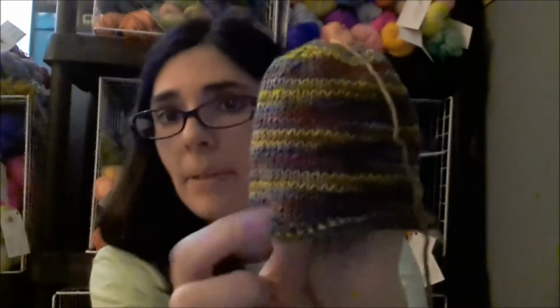This is just a little baby hat. 56 stitches around, US 4 or 5 needles. I did Jared Flood's Turn a Square top. It's Socks That Rock medium weight, and it's just a cute little baby hat with a rolled brim. Should they be smaller, you can roll it up to make it fit, but then you unroll it as their head gets bigger, and it works really well. It's just a little newborn hat. Quite honestly, this was a very satisfying knit for me right now because knitting attacks happened a lot this week.